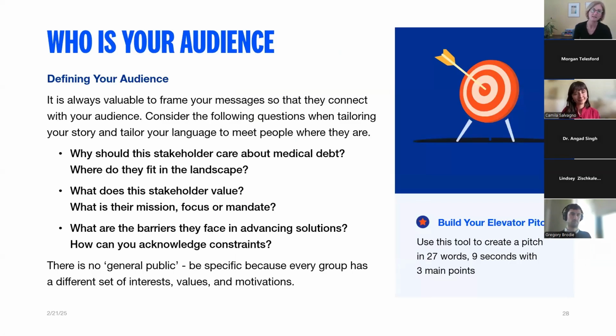So as with any messaging, understanding your audience is really critical. So the guide also provides you with a short set of questions to ensure that your message aligns with the values of your audience. We call this value-based messaging. So you might frame up your action or request differently for an institutional chief financial officer than you might for a community partner or a policymaker. So really taking a moment to ask yourself these questions can increase your effectiveness as a messenger.